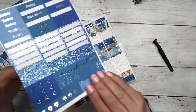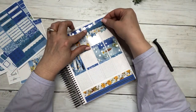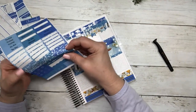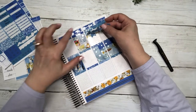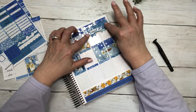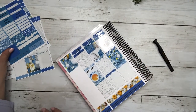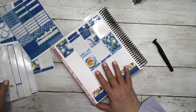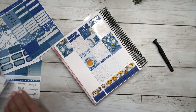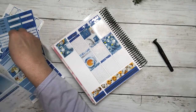Put the banner down. And then the weekend script. Okay. Sidebar. I wish there was a way I could focus this camera in more, but I don't think there is.